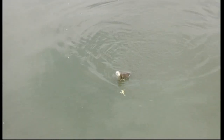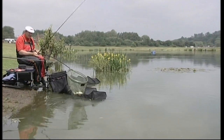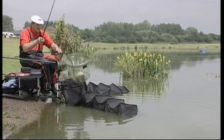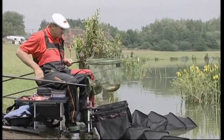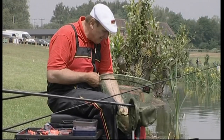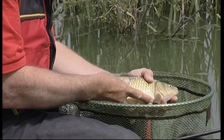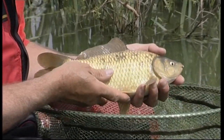Yeah, it's an F1. You can always tell them. They look just like a common carp. When you first hook them, you think, oh, that's a common carp. But they're not. Oh, that hook came out, that's good. Saves me unhooking it. But they're not, they're just a cross between a Crucian and a common. And they fight really hard when you get them in the net and go to lift them out.